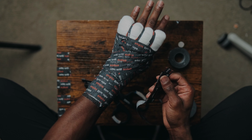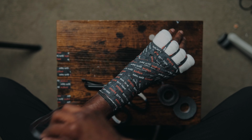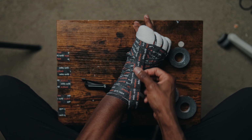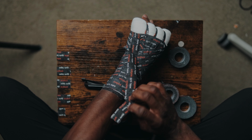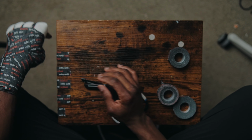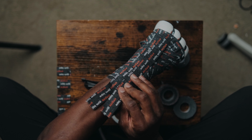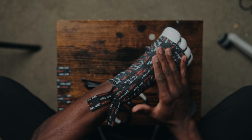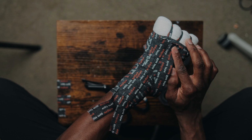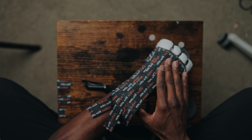This next step is optional, so you can skip this step and go straight to closing the wrap. I actually learned this from Cutman Sheldon from Empire Pro Tape, and he puts vertical strips of tape starting from where you put your tape by the knuckles and pulls it tight down to the base of the wrap. What I realize is that this really helps pack the gauze down in the wrap, but it's really difficult to do effectively by yourself. I'm still practicing right now how to get it the way that he does it.